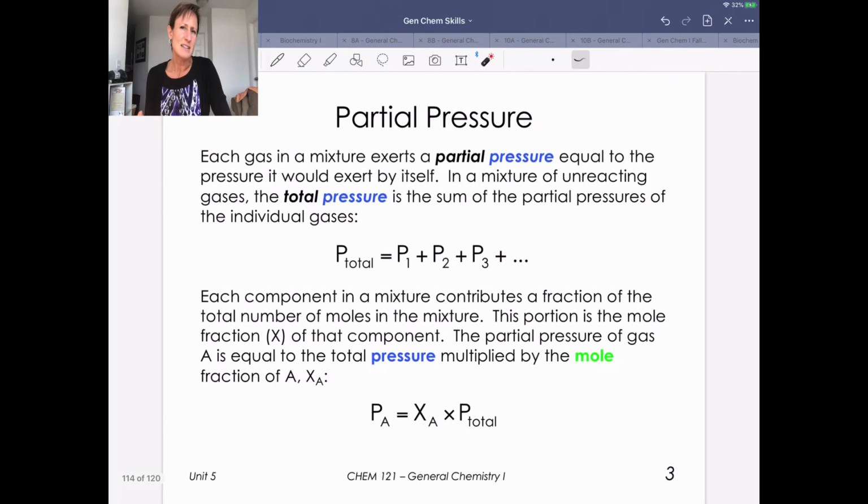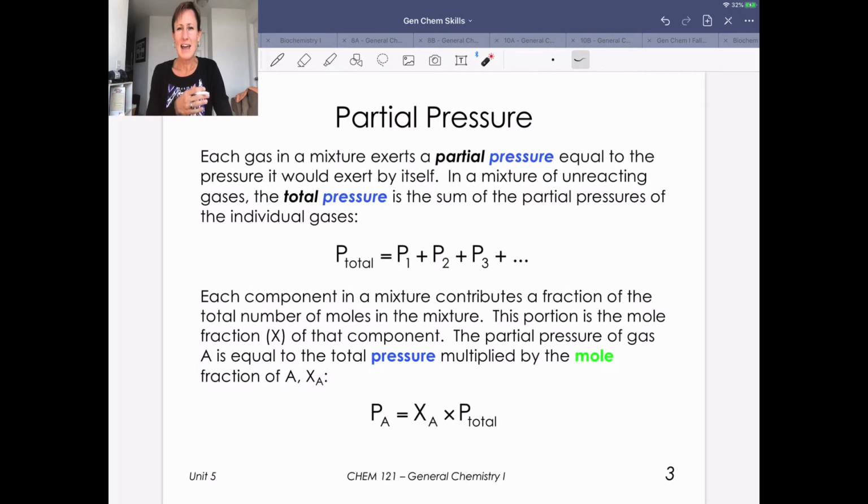So the last little piece to this skill is related but not. It's thinking about how we measure concentrations of gases, and we measure concentrations of gases through something called partial pressure. So when we think about partial pressure, the amount of pressure that each gas molecule is going to contribute to the total has to do with how many of them there are there.